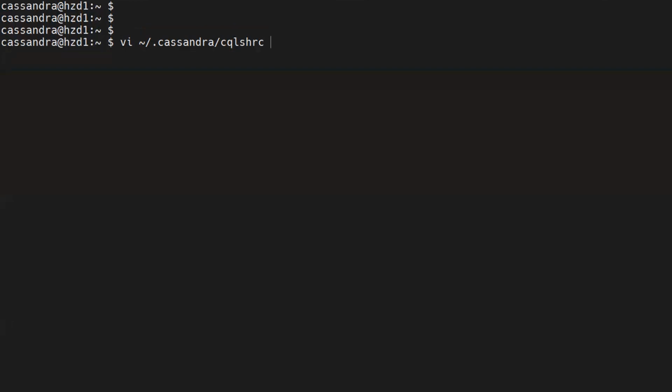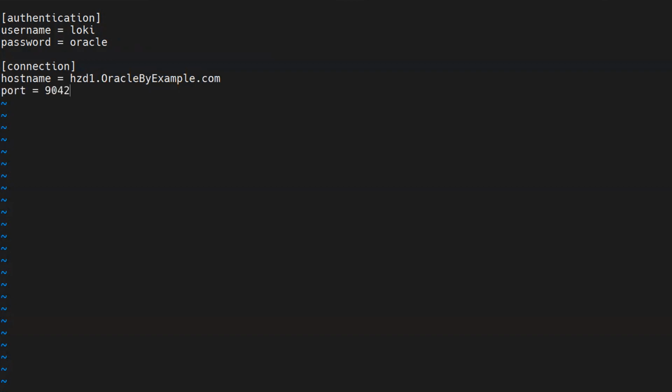We can create this config file and store all the connection related configuration settings in this file. Let me save and close the file, and then I will explain how these parameters work.